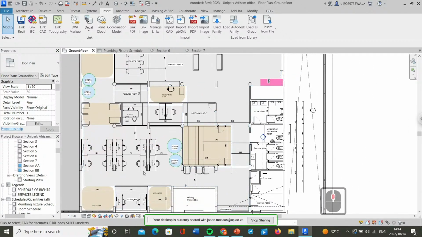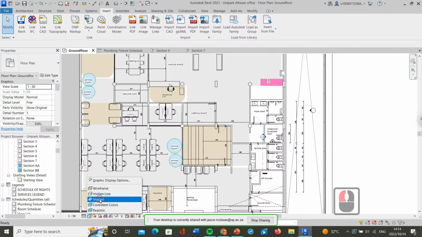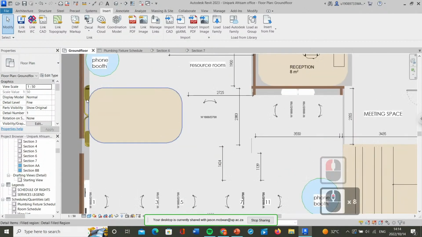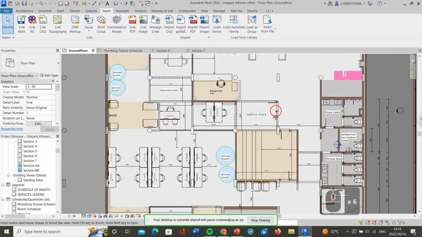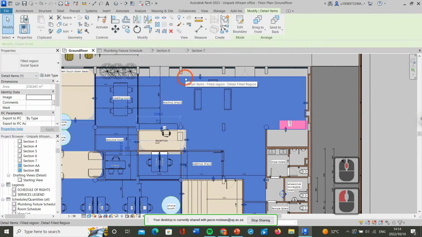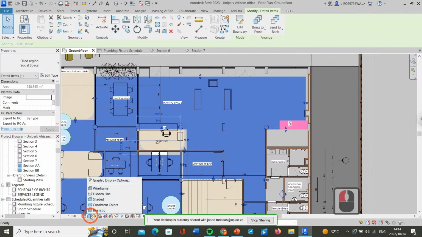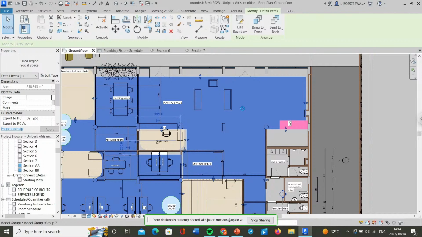The first thing I would do, if you want to see the materiality of objects, is change it to shaded. Now you're going to start getting some of the materiality. You might have to get rid of that to start seeing the materiality. So let's just hide that for a second. You've also got an option here where you can go realistic. So then you can see the realistic. That's what you want to get to.